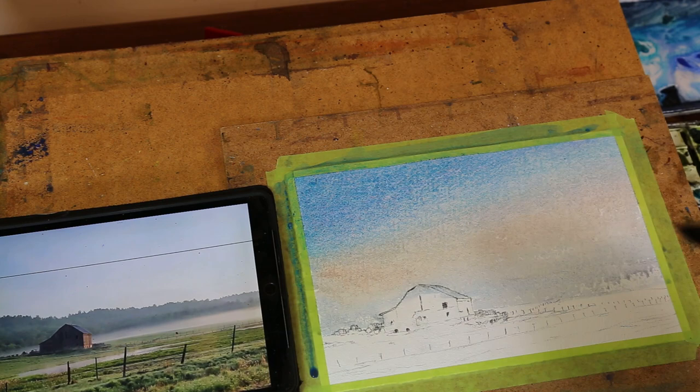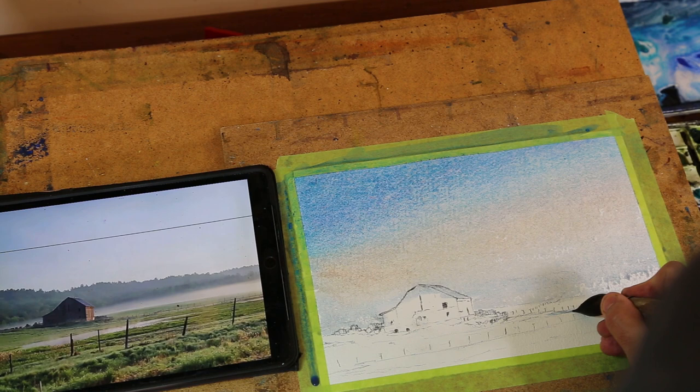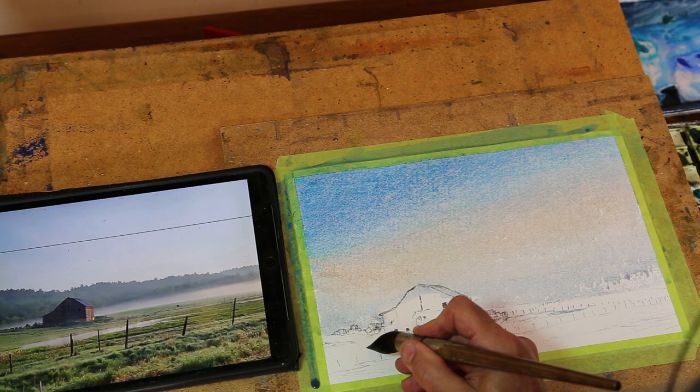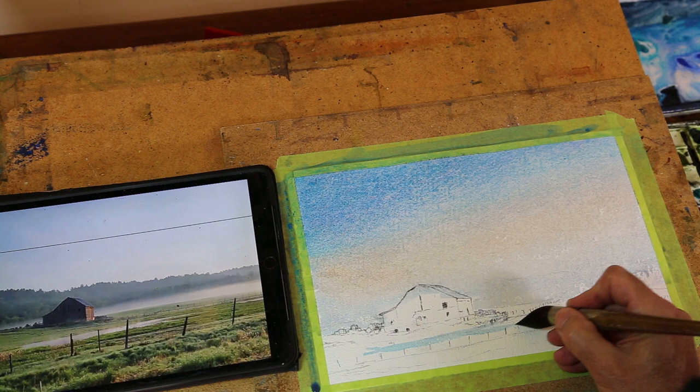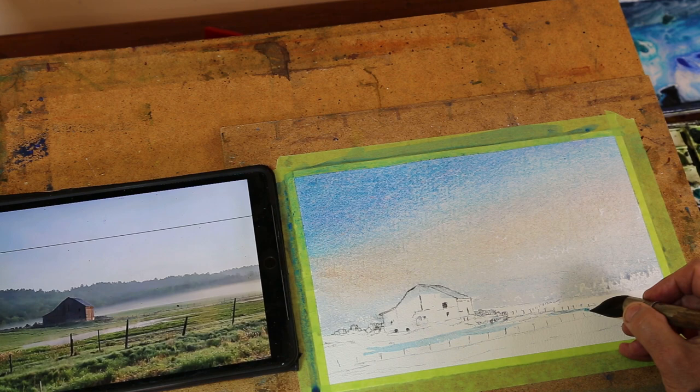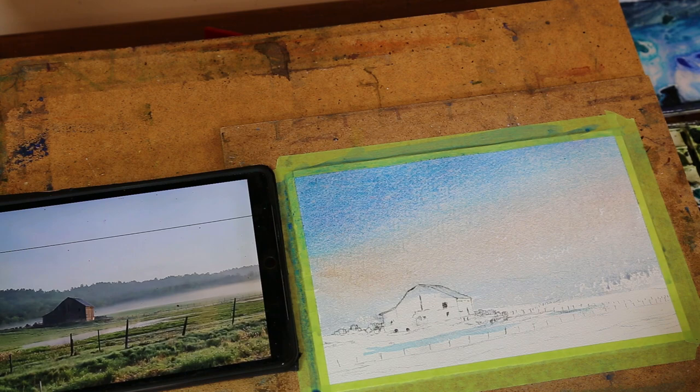Down here there's a little pond, and I'm going to make it brighter than what I chose in the photo so it reads more like a pond. I'm just going to drop that blue in there now, paint its shape in here like that, and come across. We're going to have some grasses and things in there. I moved the pond over here because I didn't want it to draw your eye out of the painting in that area.